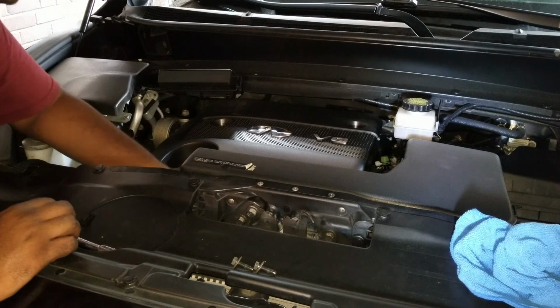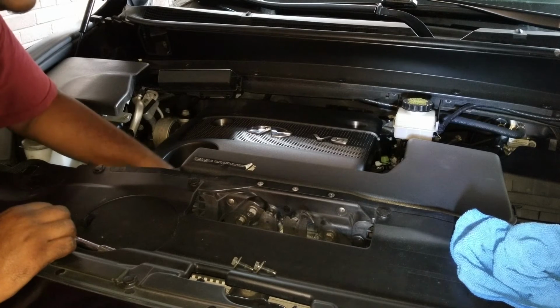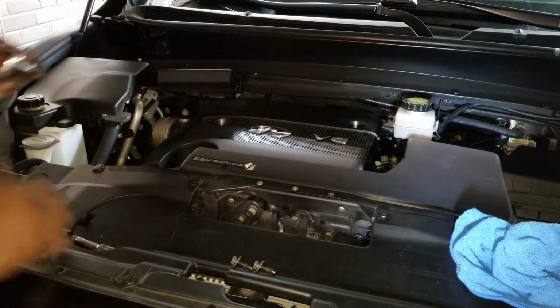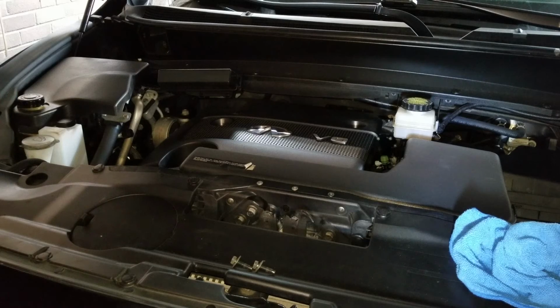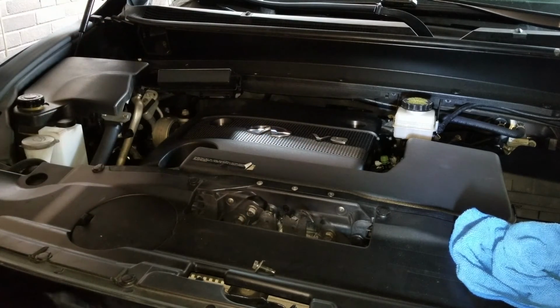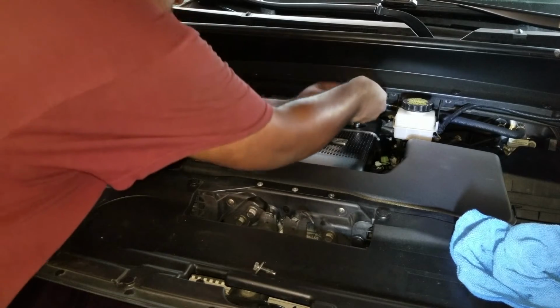And I'll probably do a similar crisscross pattern. It's a plastic piece, but you don't want to warp it or anything like that. It's a nice little cover piece for the engine. Okay, and then I'll take this off with the extension. So the cross I'll do when I'm installing this is 1, 2, 3, 4. So I'm just going to do the second one up here.